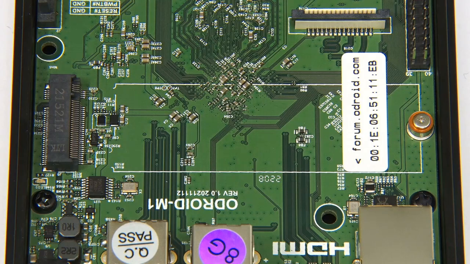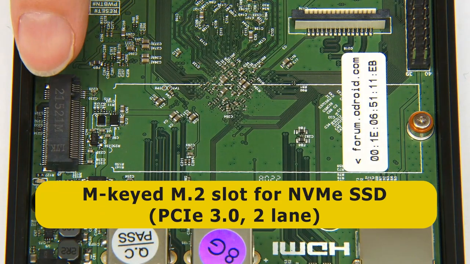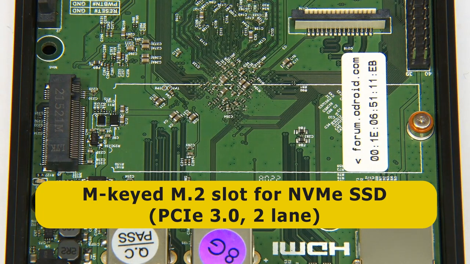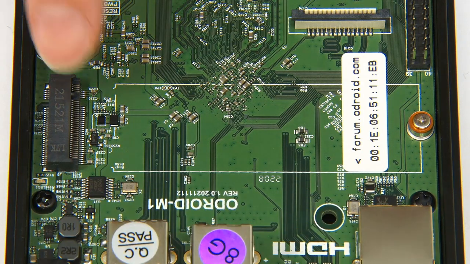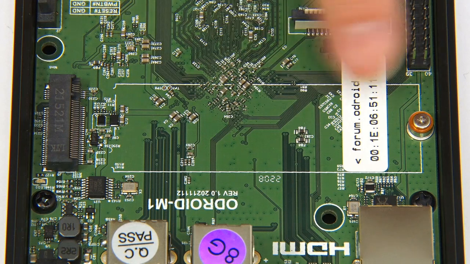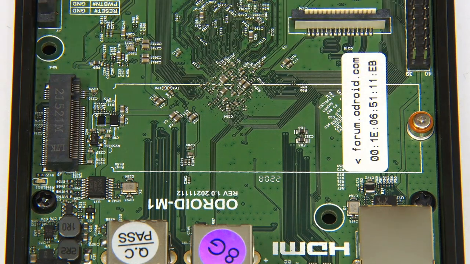Talking of drives, behind these ports we have the M.2 slot. This is M-keyed for accepting an NVMe SSD, and it's specified as PCIe 3.0 two lane. And it's also great to see the drive mount directly on the board, which it doesn't on some ARM-based SBCs, as you might recall. Sometimes the M.2 drive sticks out the side of the board. Doesn't do that here, nice and safely on the board. And we've even got down here an M.2 indicator LED.